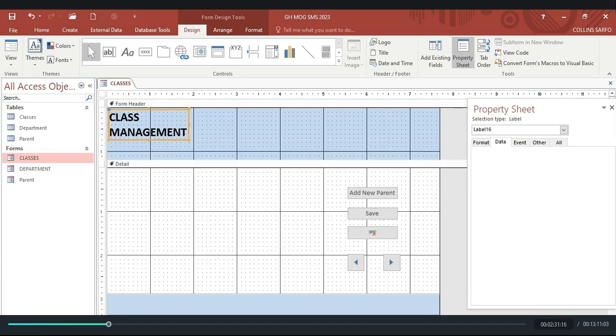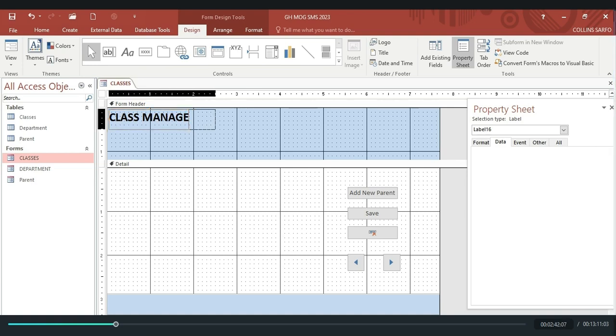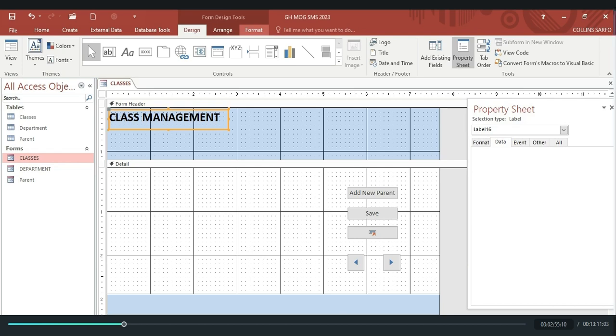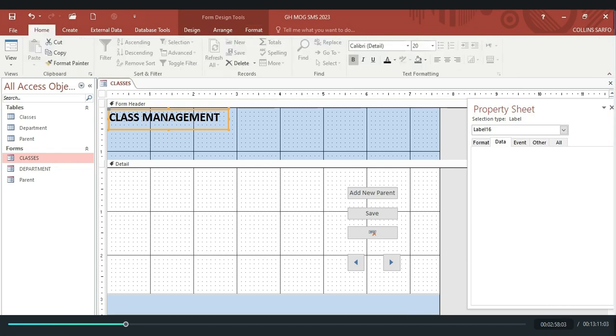Alright, so here you're going to resize the shape. You have to resize it to make the text small. Okay, this is how it is. Then you enlarge it. We have to format the text. Go to format, select home first, then disable the property sheet.